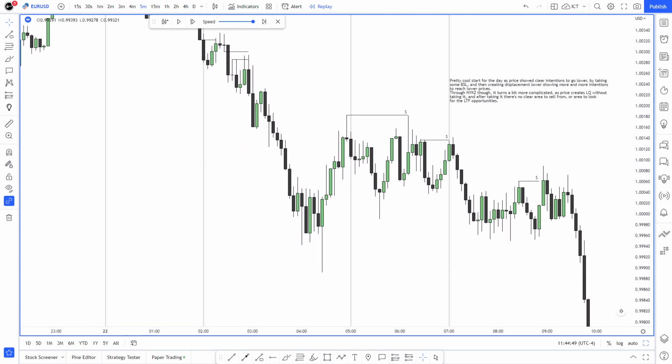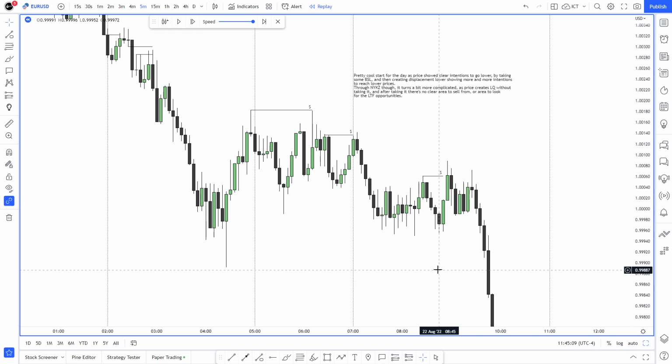Monday, keep in mind that every single day what I do is I get into the charts around 8:20, 8:15 New York time, so 10 minutes before the open. And what I try to do is analyze what happened through the night, right? And try to determine how whatever happened tells us, well, price can go lower, price can go higher, price did this, so I believe this could happen next, etc. Right? That's what I basically do as soon as I get onto the charts.